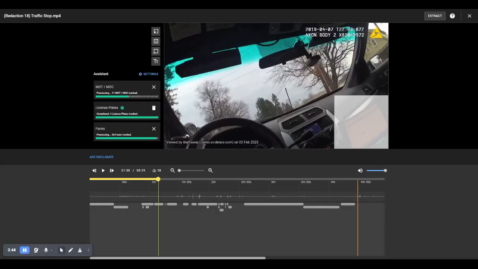So the best situation to use a manual mask option would be if the object is moving too quickly throughout the frame for the object tracker or the redaction assistant to hold on to. Then using the manual mask and the spray painting technique, which I'll explain a little bit later, is our recommended way to deal with that.